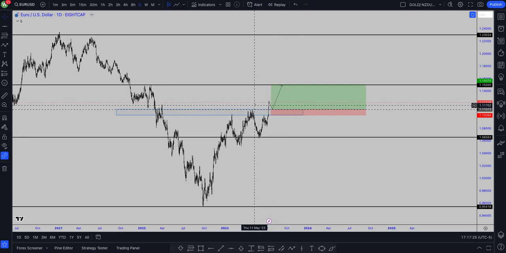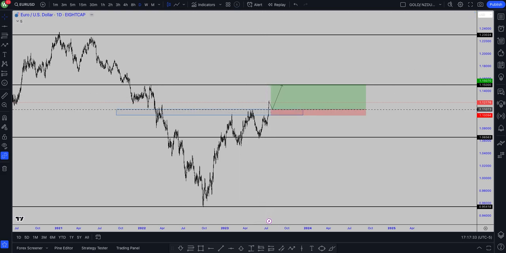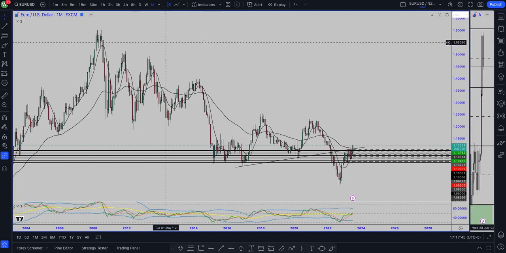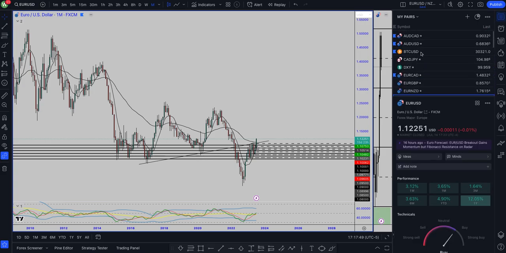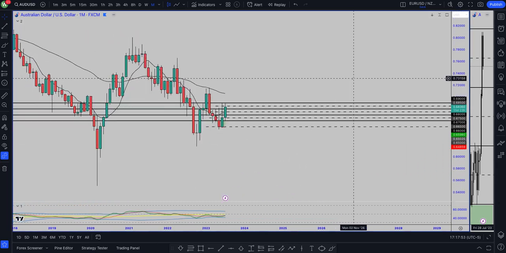So that's something we should be looking out for in the next coming days. If dollar pushes back up, so if we get dollar to push back up a little bit, we're going to see EURUSD push down, same as GU, same as gold, same as any other dollar pair. So even AED card is something I think I saw here. AED USD, my bad. AED USD, I've actually been tracking this.